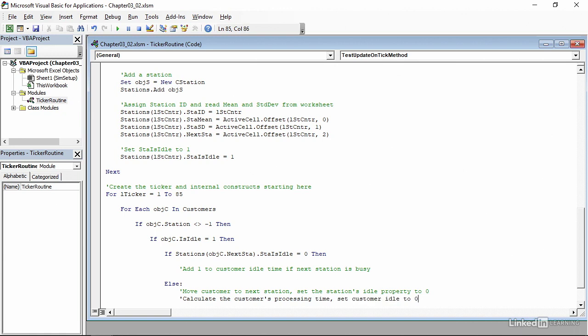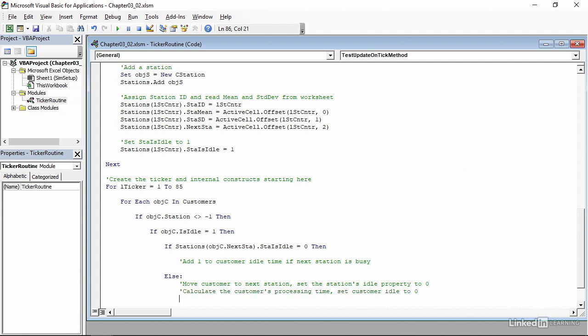So if the next station is available, the customer's idle gets set to 0, indicating that it is engaged. And finally, we need to set the start time property to the current ticker value. And that indicates that the customer was serviced at a particular station at a particular time. So single quote, set start time property to current ticker value.